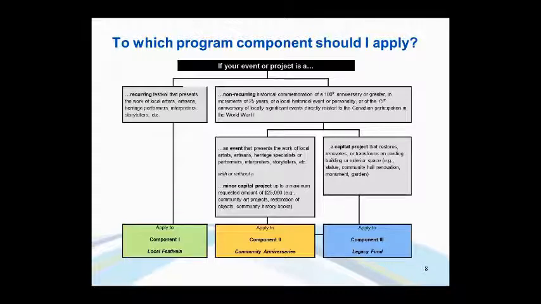In terms of both community anniversaries and local festivals applicants, the way that applications are assessed, we look at how the festival engages the community, how the festival features the local arts and heritage as the primary component, how the festival increases exposure of the local arts and heritage in the community, and your ability as the applicant to manage the event as proposed. All applicants who meet the eligibility criteria and pass the assessment will receive funding. Again, this is why applicants normally don't receive the full request amount, is because we don't rank them. If you are eligible and you pass assessment, you will receive something.